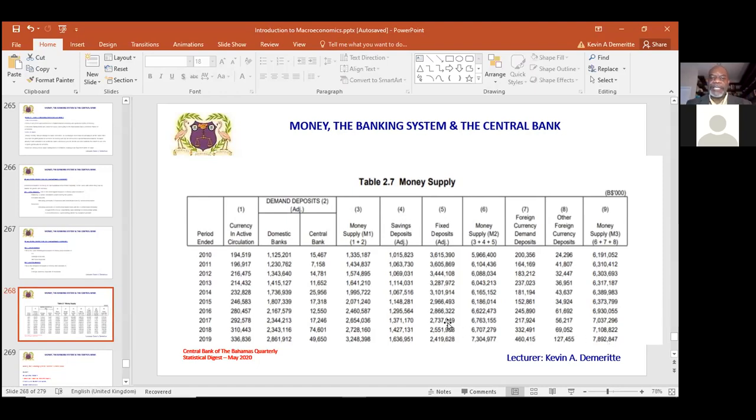And like I said, this particular table is an annual table, but there are tables, this is 2.7, so 2.6 and 2.8 will give you both quarterly and monthly tables. So you can see how these numbers are changing on a monthly basis. Right. So that's what the money supply looks like.